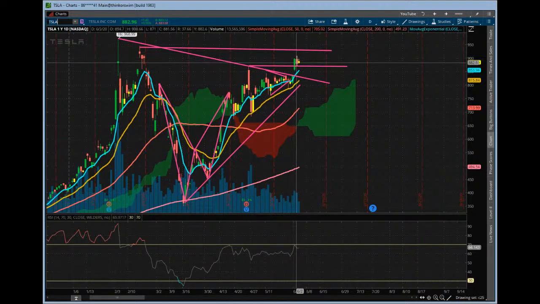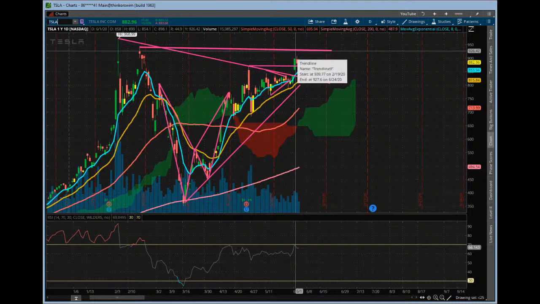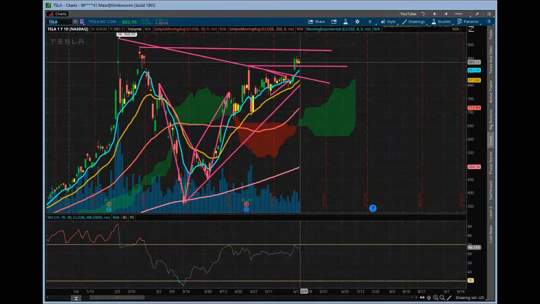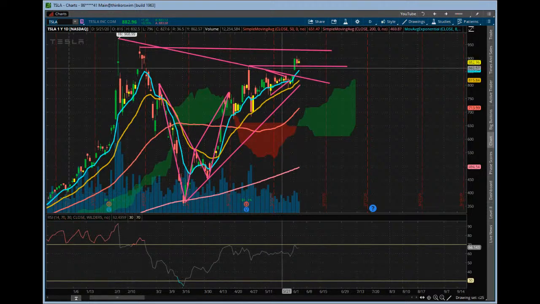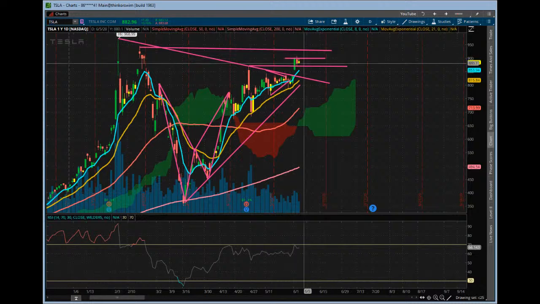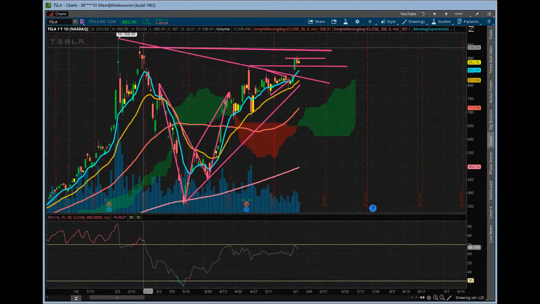Squeezed out some shorts. Then we said what would probably happen? Well, since it wasn't really anything super for Tesla, but it was good hype, we would probably get some consolidation, and that's what we did, right? So we got a spinning top candle, and today is an inside day. It closed a little bit weak, but it's still up $1. So really just want to keep an eye on that inside day high and see if we can break out above that, push above that level right there, and then maybe get up to this next level. That's kind of what we're tracking on Tesla.